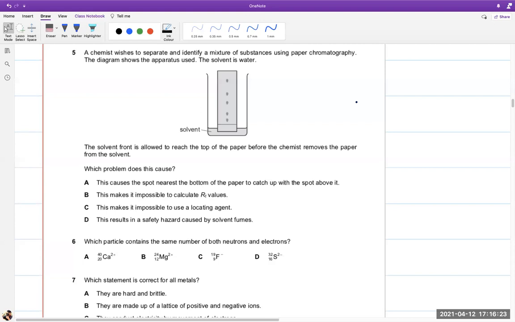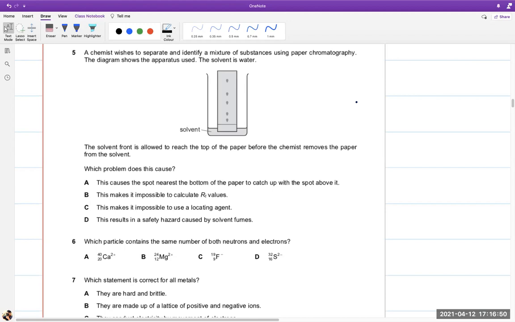अच्छा उसने पूरा ही उसको जाने दिया है. ये कैसा scientist है? Because the problem would be that once it has reached the top, then there's no way for us to know कि उसने कितना जाना था और हमारी RF values क्या हैं. Like we can't calculate them. What will we put in the denominator of the RF value? पूरे पेज की लेंथ तो नहीं कर सकते. So for that reason, this would be wrong. Anyways, let's see the options.